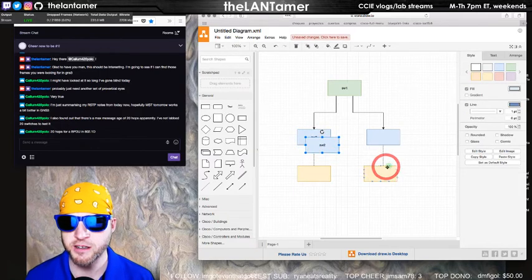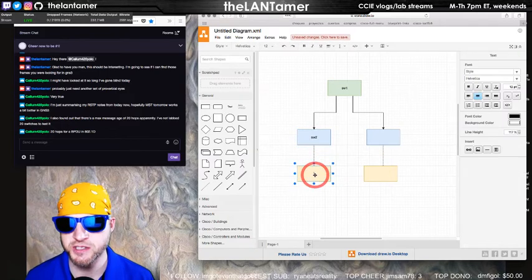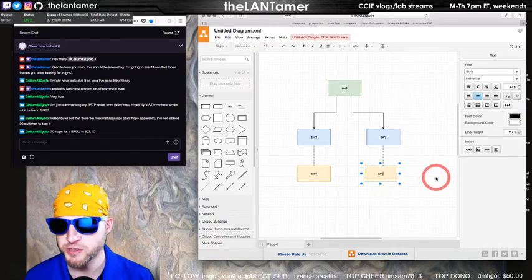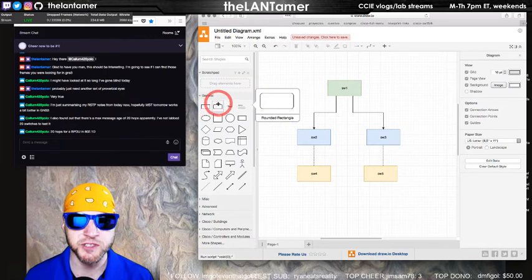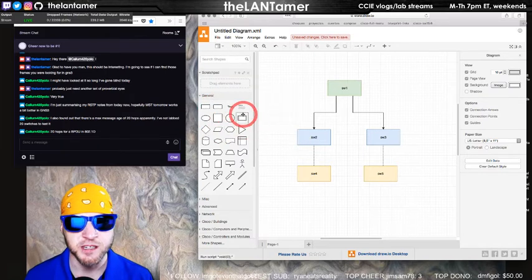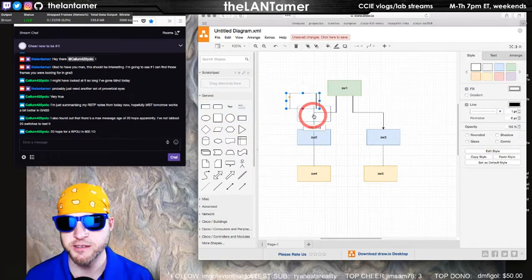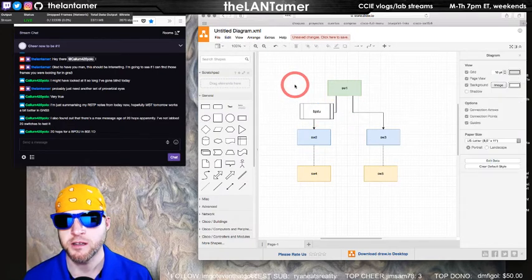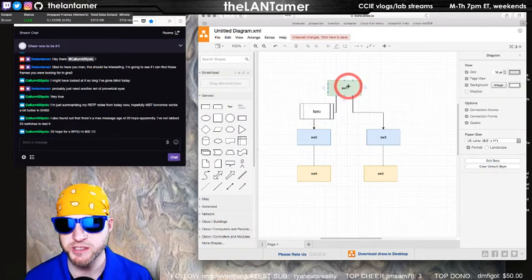So we're going to call this switch 4, switch 3, switch 5. Okay, here comes Mr. BPDU. Switch 1 transmits.